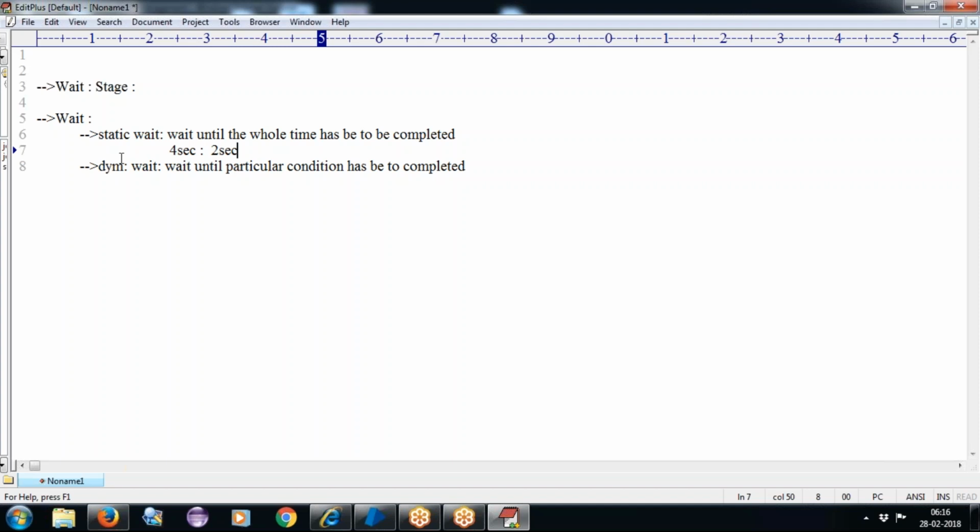It will not bother about whether the particular page got loaded or not, or whether the particular element got loaded or not.